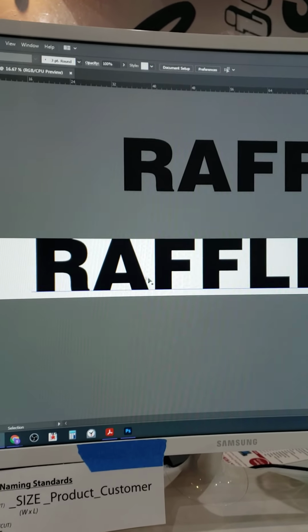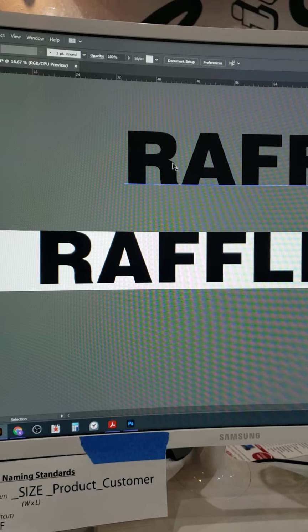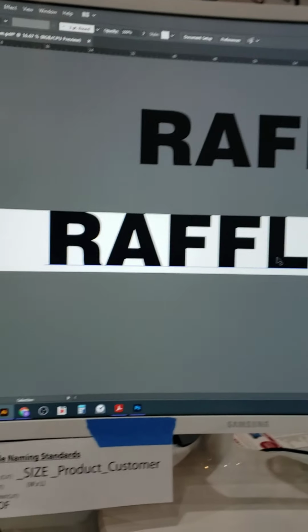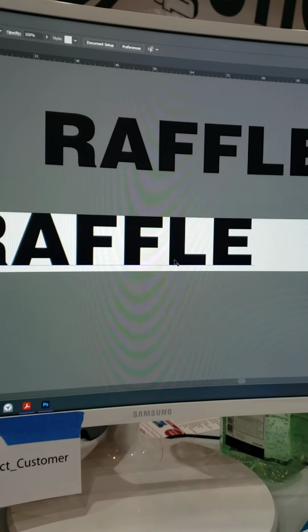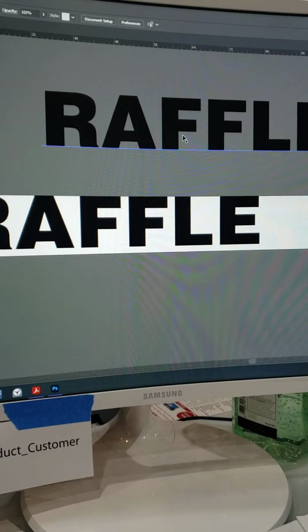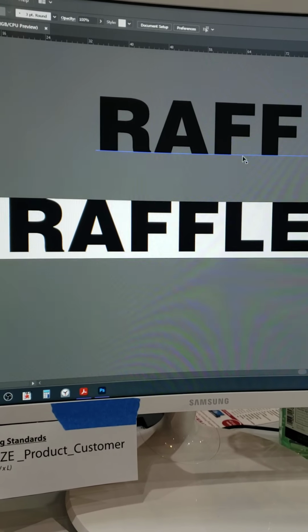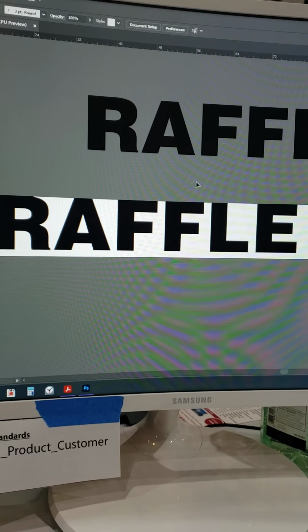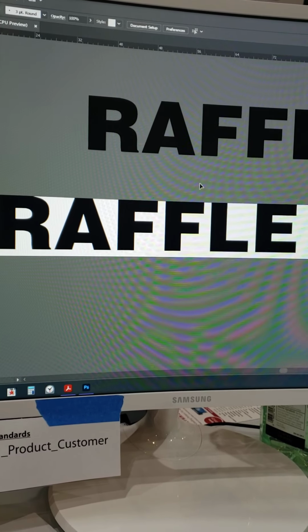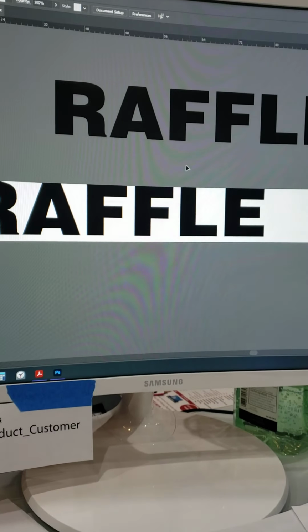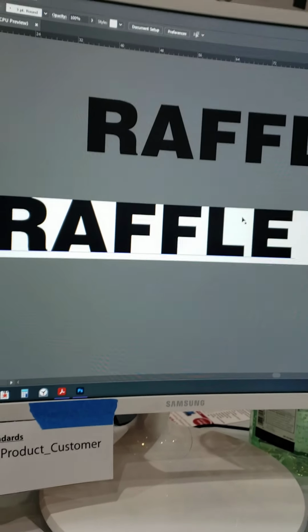I'd like to speak a little bit about outlining text in a design file. When you have text, here I have both my working text and my live text, which will be the text going on our artboard and our finished design. Working text does not get outlined. We keep working text outside the art file or the artboard, to have a record of that font whenever we come back to this design.